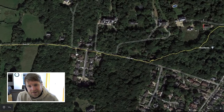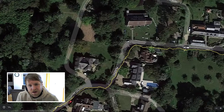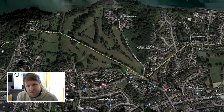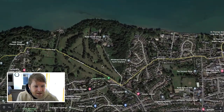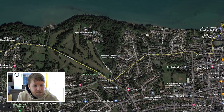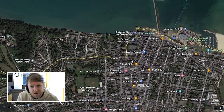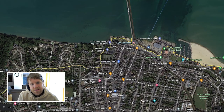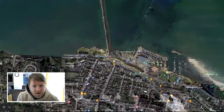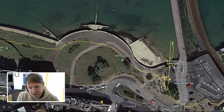I carried on walking, cutting through woodland past quite a nice little church on Ladies Walk. Finally you're sort of getting towards Ryde. I think it started to rain around this point, so I really just picked up the pace and walked really quickly down Spencer Road around to the coastline and to Ryde Esplanade. The rain was getting pretty heavy.